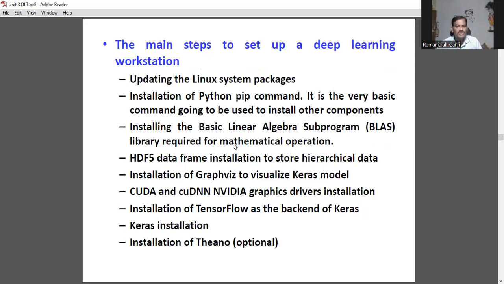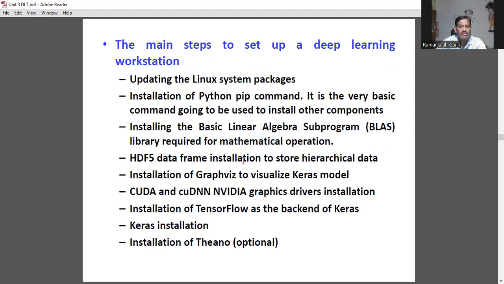The main steps to set up a deep learning workstation. First is updating Linux system packages, then installation of the Python pip command, which is a very basic command used to install other components. Install BLAS, basic linear algebra subprograms, required for mathematical operations.